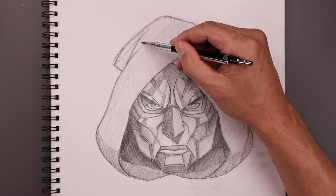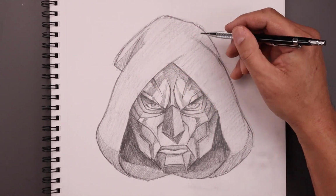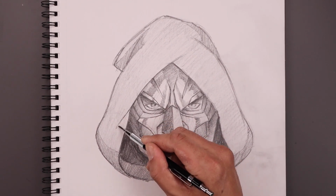I'm just going to add a shadow across the top of that fold, and then again, just filling in the shadow, and just work our way down the right side. Let's add another fold along the bottom left.